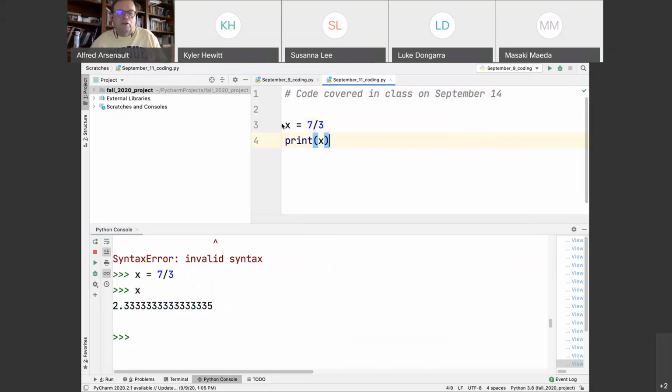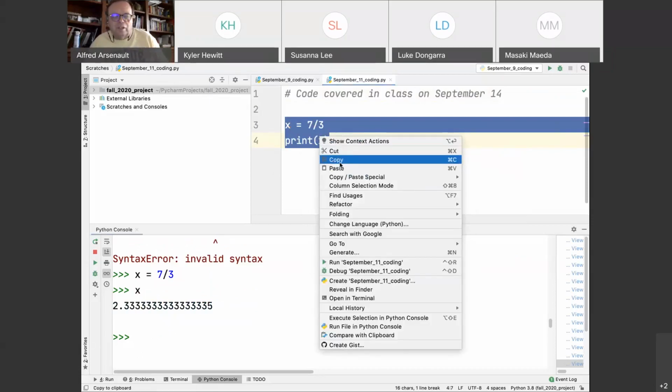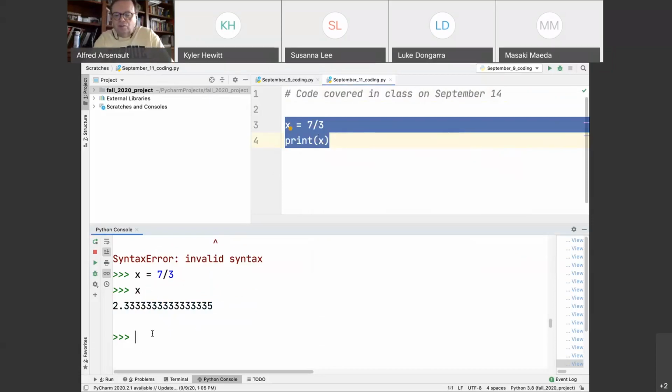Just giving the name of a variable will print out whatever value is associated. If you want your program to actually print something out, then you need a print statement. So if we do this, you can see that x is 2.333 and so on.